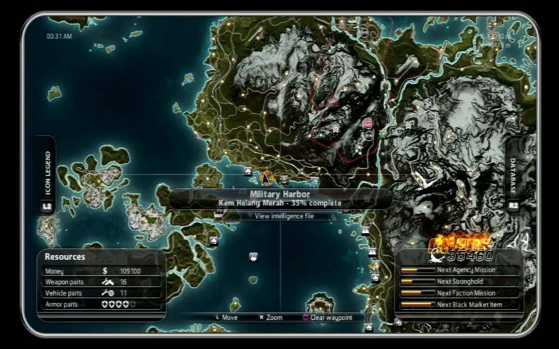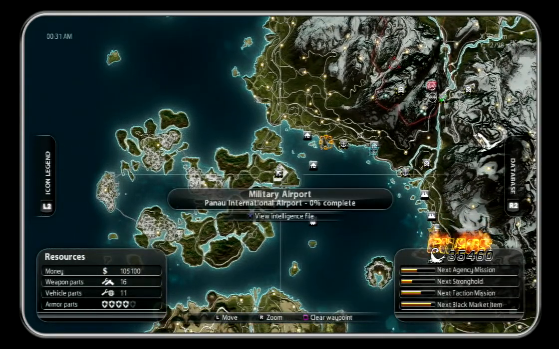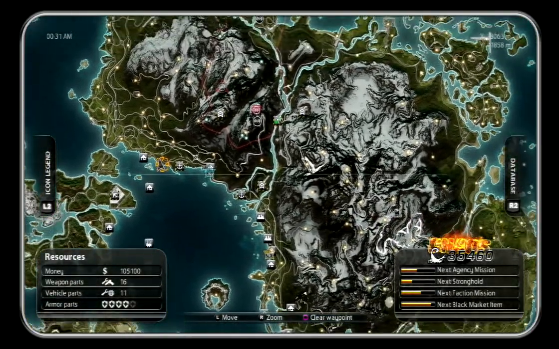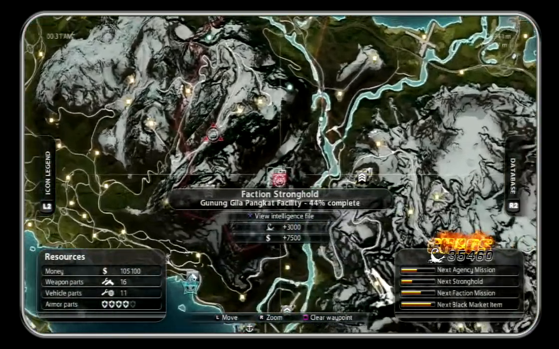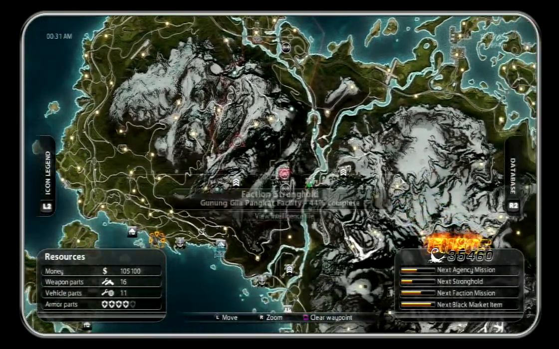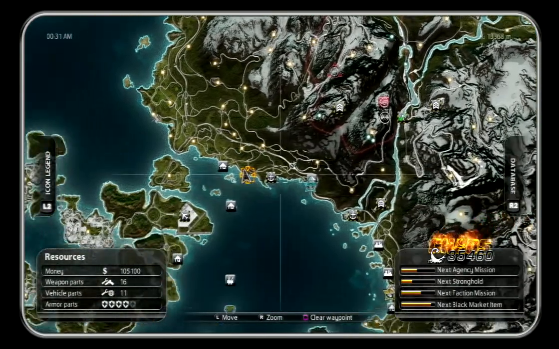If nothing else, if I unlock these settlements, I get another respawn point. But the respawn points don't really matter if you take over a faction stronghold like this. So if I die around here, then I just respawn down there at the faction stronghold.